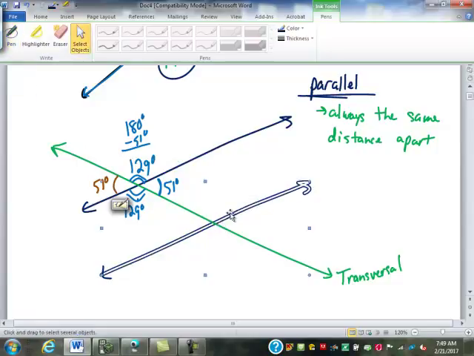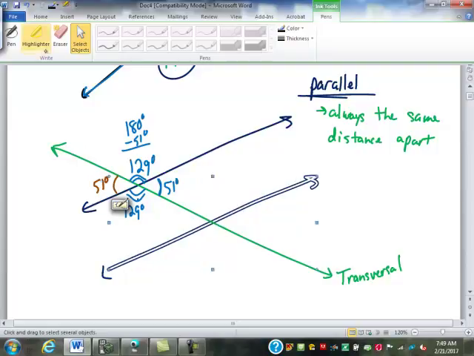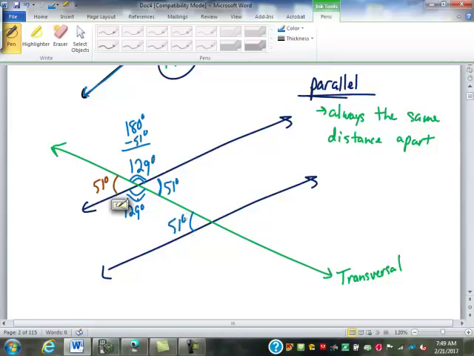How about the angles down here? Well, I can take this and slide it up, and it's going to lay exactly on top of that one, isn't it? And those angles are going to be exactly the same, aren't they? So this angle here would be the same as what? 51. And of course this one, also 51. This one here is going to be 129. And of course this one is also 129.